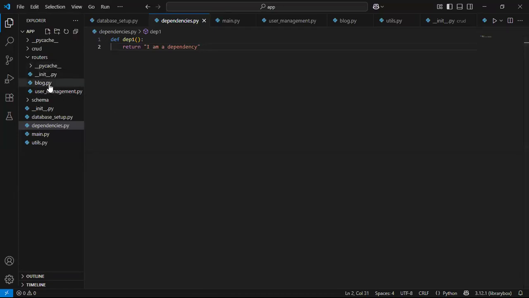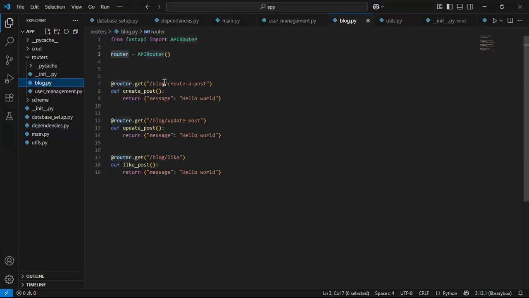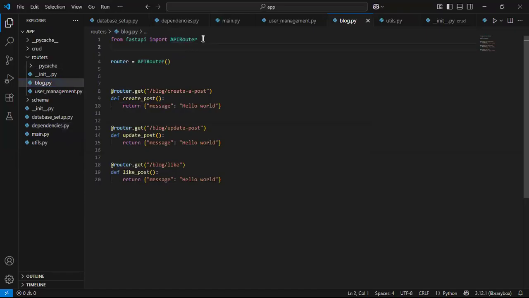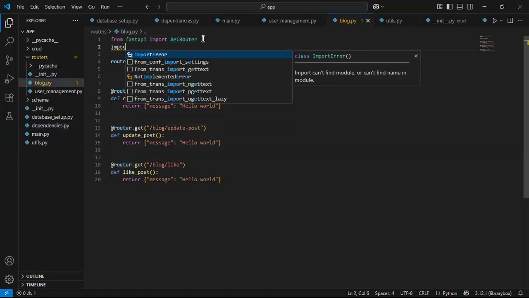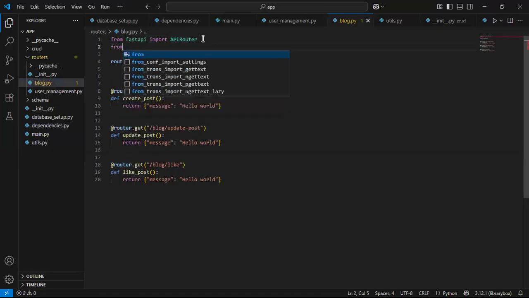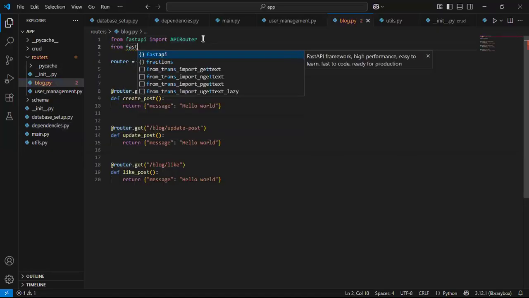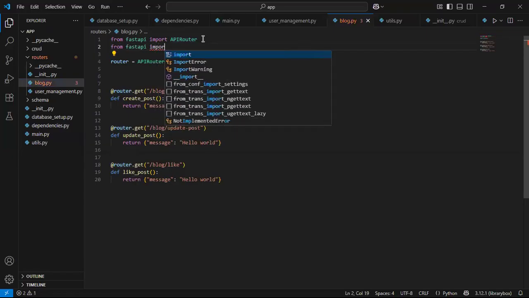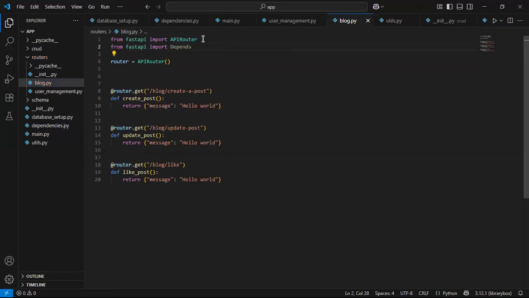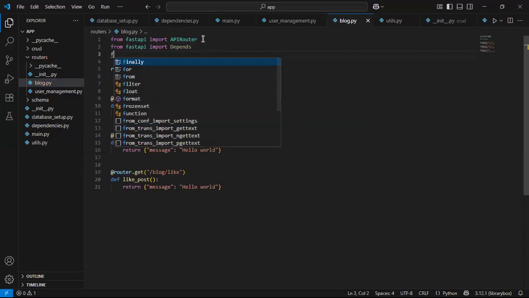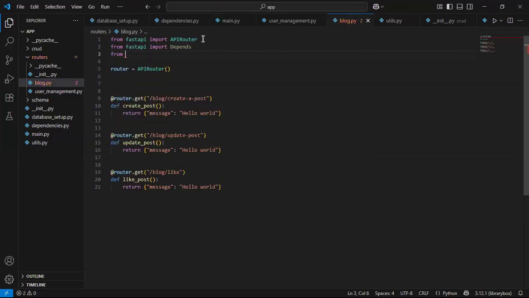So let's say I want to use that dependency in this block here. What do I have to do? Remember, to make a function a dependency, you need to import Depends. So I would say from fastapi import Depends. Then I need to bring in my dependency. Where is it located?